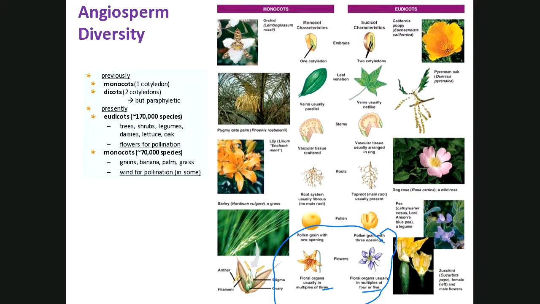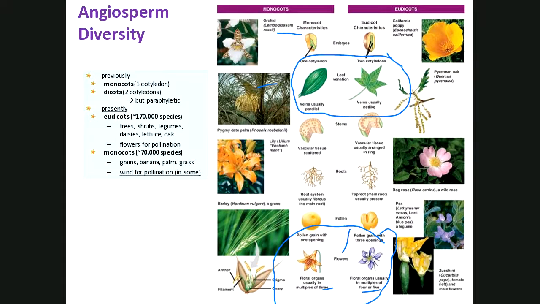I look at the leaves. To me, that's usually the best sign. If you look at the leaves up to the light, in a monocot the leaves are straight and parallel, and if you look at them in a dicot, they're like a maple leaf. They have netted venation. We'll go over that again in lab, but that's probably the best way. Don't rely so much on the numbers. I would definitely start with the leaves. You can't probably see the cotyledon unless you have a microscope on hand.